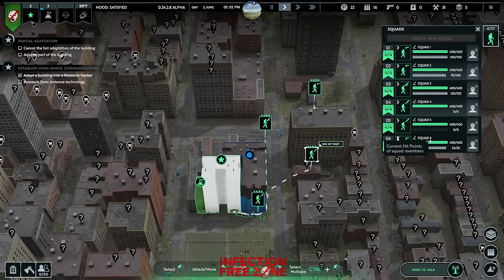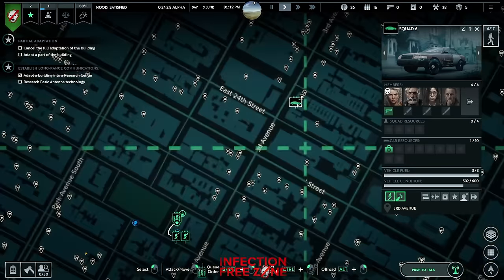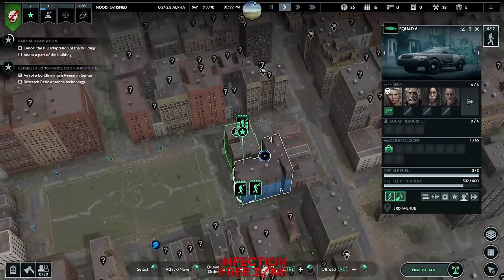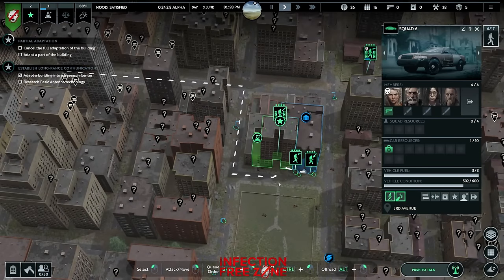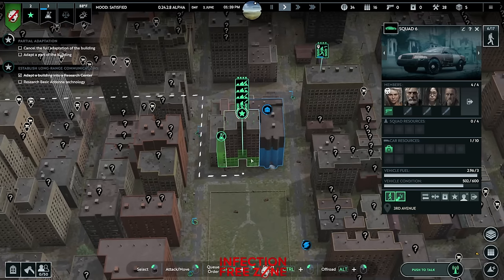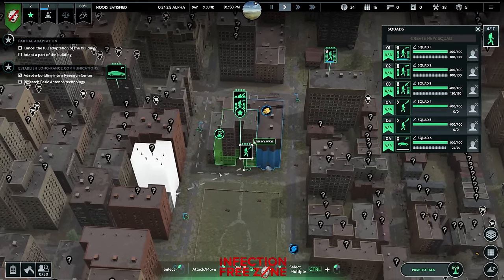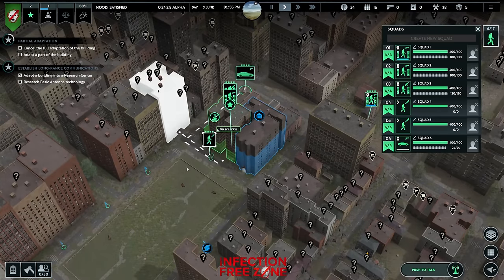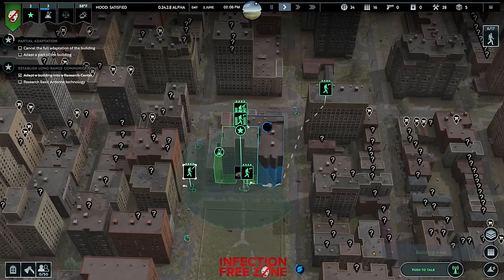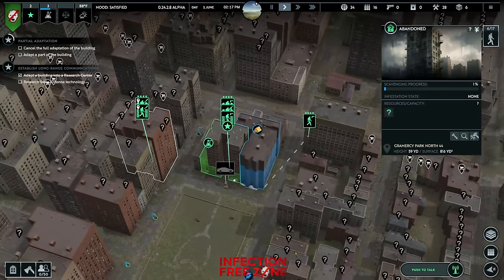We're on the move. Where was that car at? There it is. I'm gonna get him to come back with the vehicle at the moment. We're gonna send these two guys into here. Actually, no, we'll do that one. I think that building's gonna be the one I'm gonna tear down.